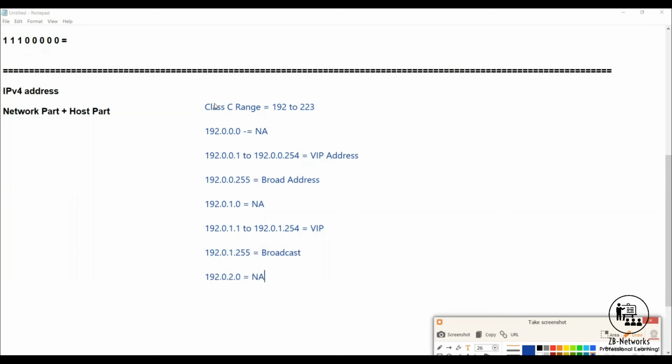Like that, you will get 192.0.3.0, 4.0, 5.0. So all possible combinations will happen with those values. The last network address of class C is 223.255.255.0. If you say the last valid IP of class C, this will be 223.255.255.254, right? That is how it is for class C.